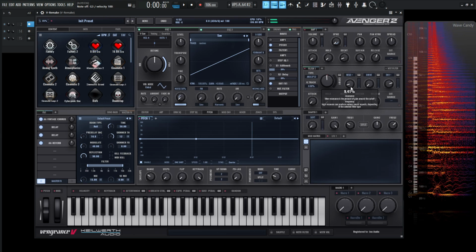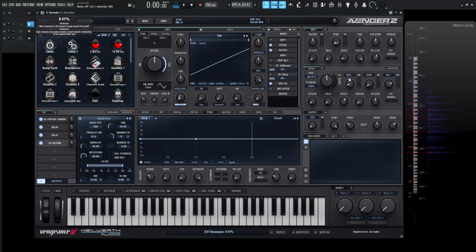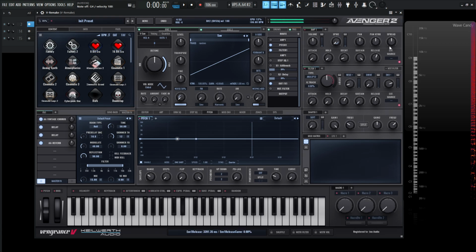So we're already getting this big sound, and something I particularly love in Avenger, and some other synthesizers do it as well, is this spread here where it's basically every other note that we press is going to kind of move it from the left speaker and the right speaker and back and forth. So we grab this spread here and let's go to alternate and kind of turn this to the right, and we'll play some stuff that you can kind of see how it really spreads that through the stereo field. And then keep in mind what we did here with the delays is going to even widen that even more.